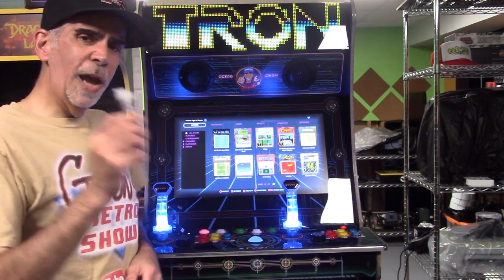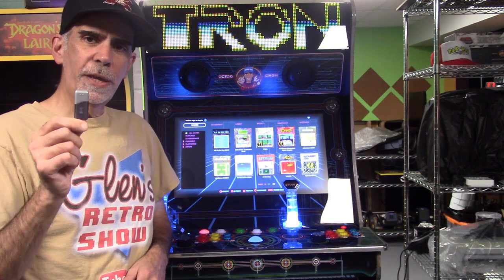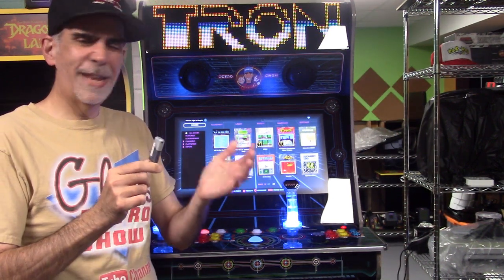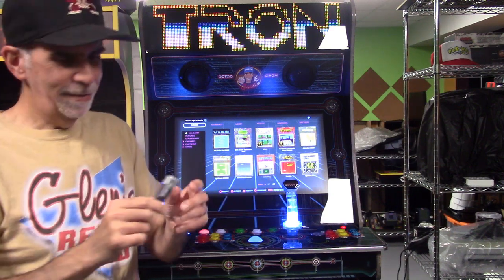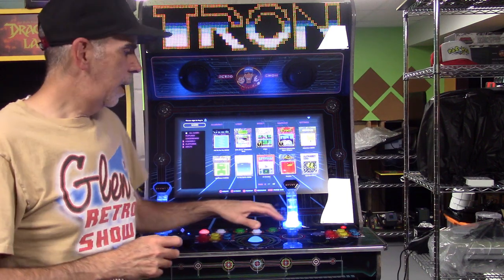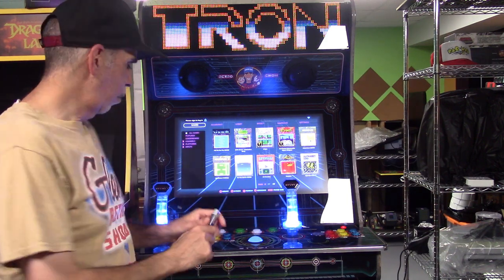Now, I've already burned the R-Cade software for the R-Cade Legends Ultimate called R-Cade Legends Unchained. I've already done that. And now, since I have a couple extra things in here, if you have just the R-Cade, you can plug it right into a USB drive.